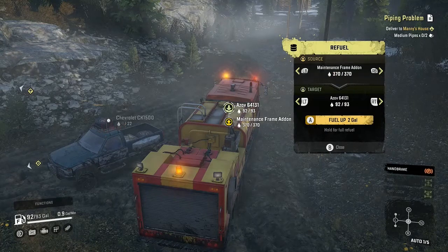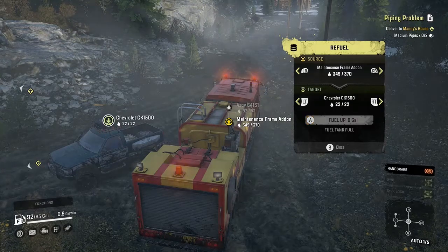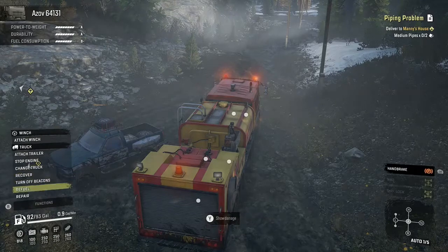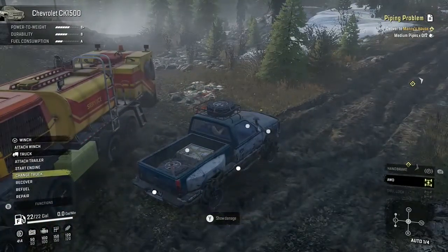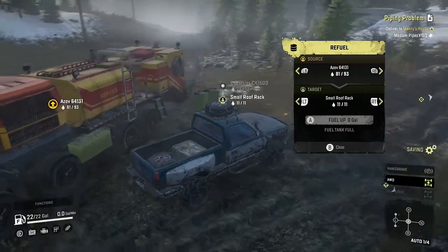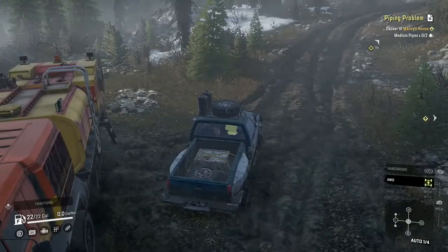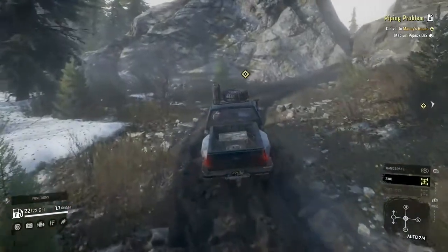Now you talk about something that was freaky to do. And oh, you won't let me fill up my... stop the engine. Don't tell me I can't fill up my fuel cans. Oh, here I can. So I fill it up from, oh, there it is. I have to fill it up from the Azov. I can't fill up my fuel cans from that tank. So I just took some out of the gas tank there. But yeah, I did everything in cockpit view. Oh boy, was that rough.